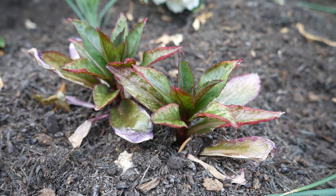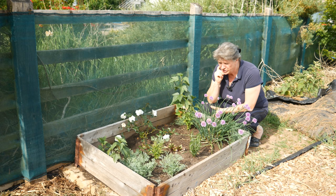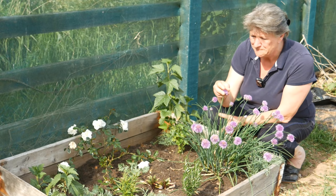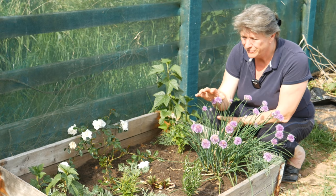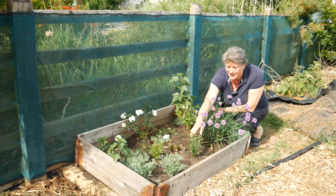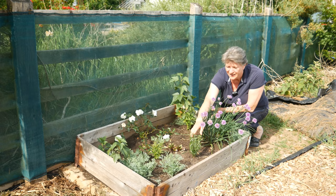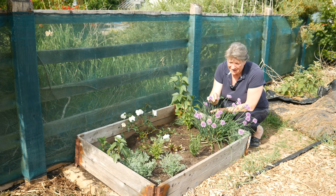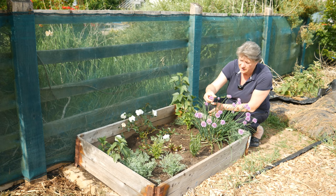There are two currant bushes here, and a red lobelia which will do tall red flowers in late summer and early autumn. Chives earn their place in both the vegetable garden and the flower garden — I love these flowers and so do the bees. There's some penstemon and I've popped in some Californian poppies which are annuals. In the front here is a rosemary grown from a cutting when I made a video about taking cuttings, and it will also do those lovely mauve-purple flowers, hopefully reflecting the same colour as the chives.